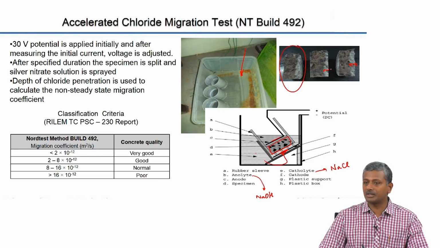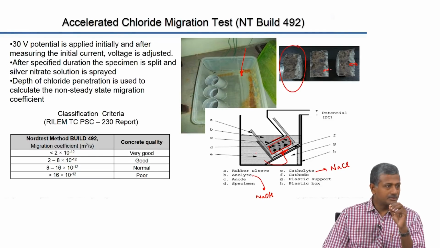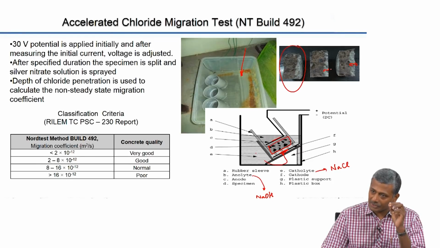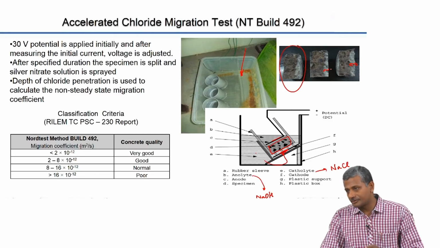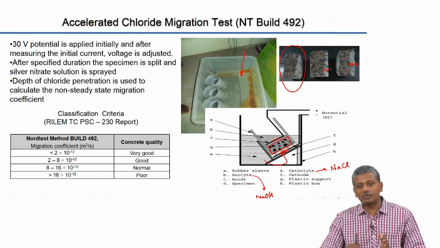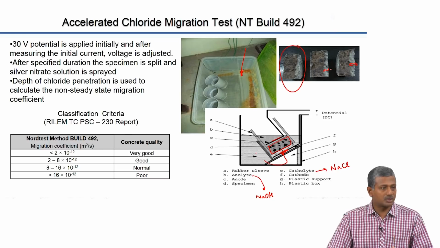So, that is the advantage here, that you actually get some inkling of how much chloride can actually go through, but still please remember this chloride is still getting driven through because of potential difference, it is not driving because of diffusion. Diffusion can never happen so quickly, it takes months to happen.